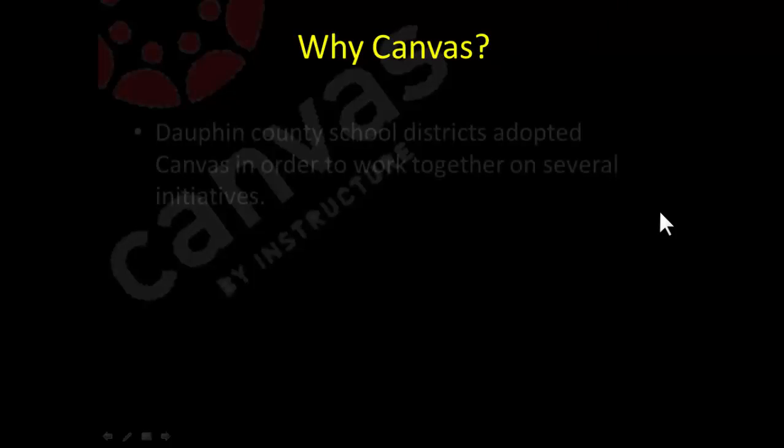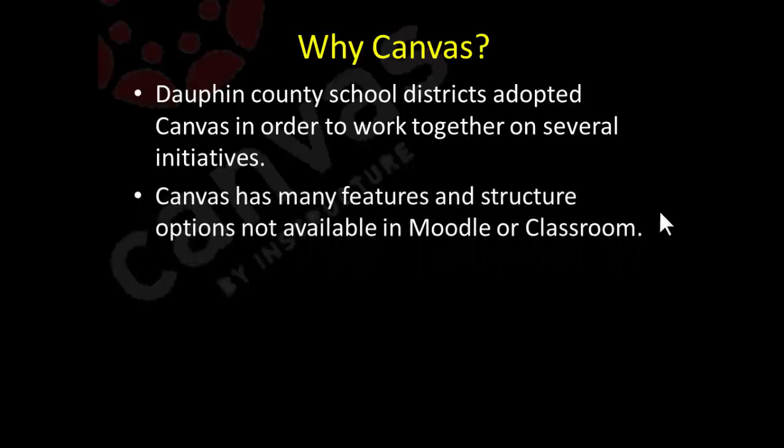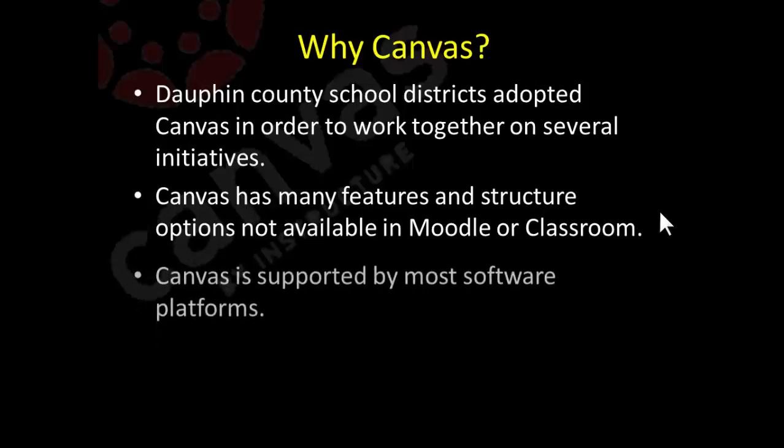So why are we using Canvas? Well, the Dauphin County School Districts adopted Canvas in order to work on several project initiatives together. One of them is to create a library of classes that are available in a cyber school concept. We are moving away from our older Moodle system, and Canvas has a lot of the features of Moodle or even Google Classroom. So those are some of the reasons why we're working with it.